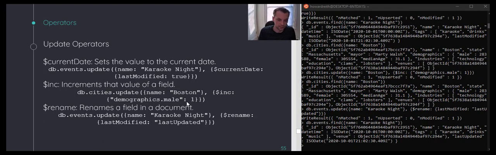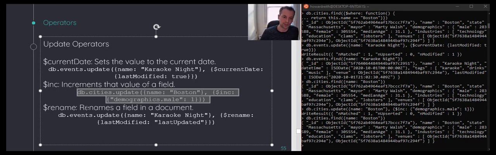I'd also just like to comment that if you need to dig into nested data inside of your document, this is how you do it. You see how we're doing demographics.male as opposed to just going directly for the higher level field. So what you do is you turn it into a string and you dot into it like this, and then you are able to modify it with your operators right here. Very powerful tool in Mongo. It is one of the things that makes nesting so much easier to deal with than in other database types.